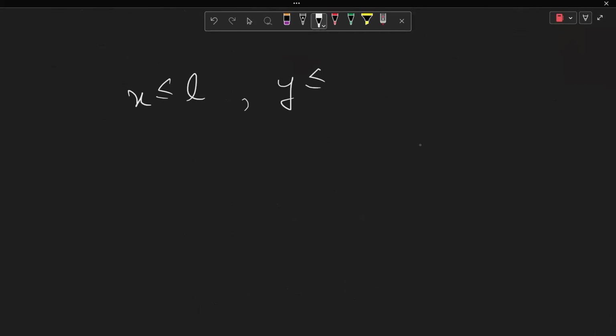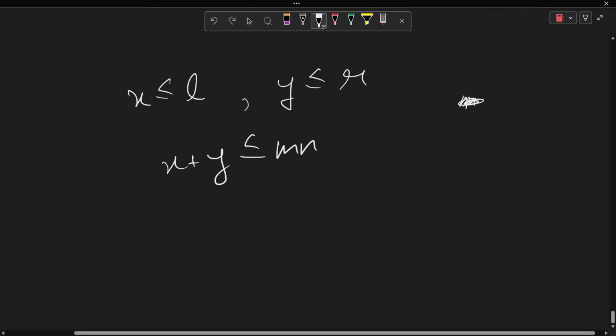Y should be less than or equal to R, where R is the trailing a's, the rightmost. And x plus y should be less than or equal to Mn. Let's say Mn is the minimum of the middle ones. Okay. Mn is the minimum of the middle ones.